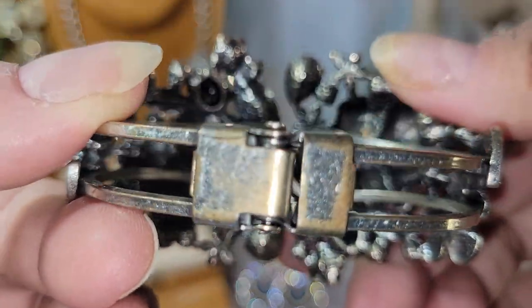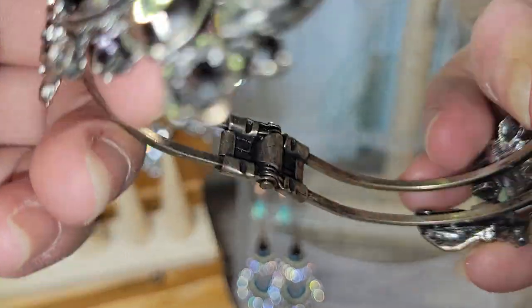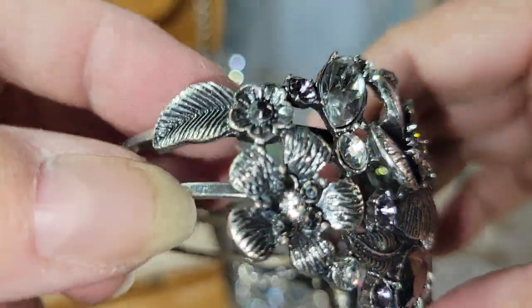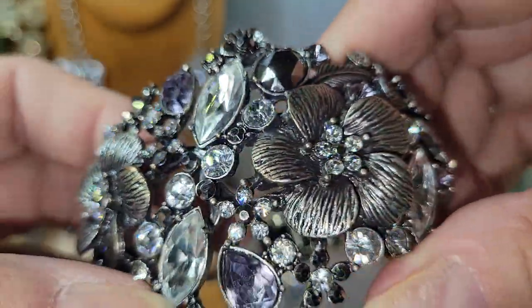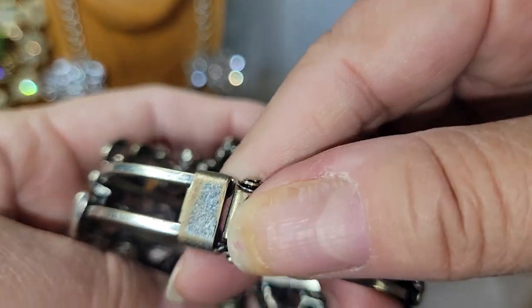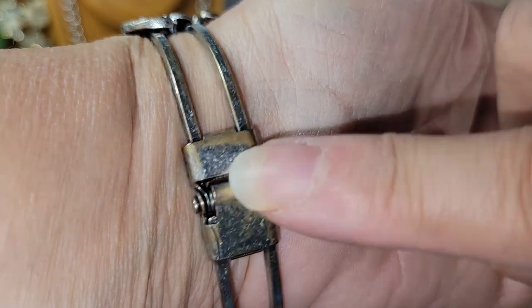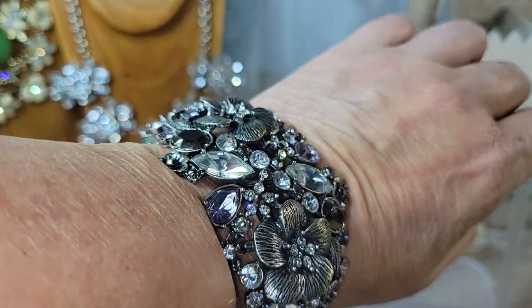Now this one is showing wear. This is a clamper bracelet, but it's a really cool piece. Kind of antique silver, kind of leaves and flowers, and all these clear rhinestones. And you're not going to really see that when you're wearing it, so I will probably put this in a bundle. Just when you're listing it, you want to point out it is showing signs of wear there. But otherwise, I think it's a really nice bracelet.